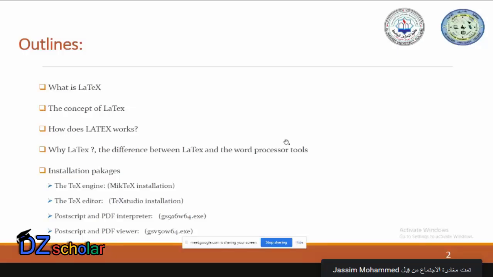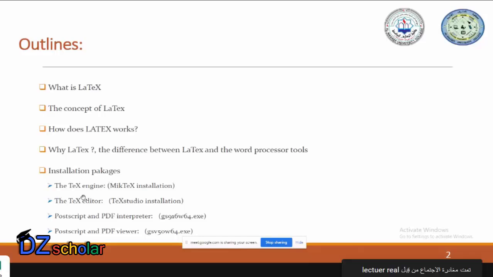So this is the outline. We will go through a brief introduction to LaTeX: the concept of LaTeX, how LaTeX works, and why we use LaTeX, and the difference between LaTeX and other word processor tools like Microsoft Word. We will also learn how to install the packages.